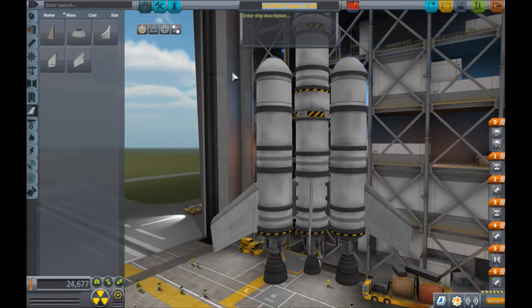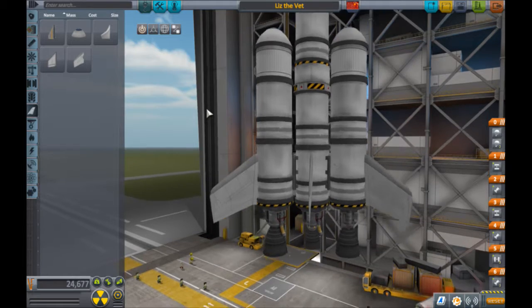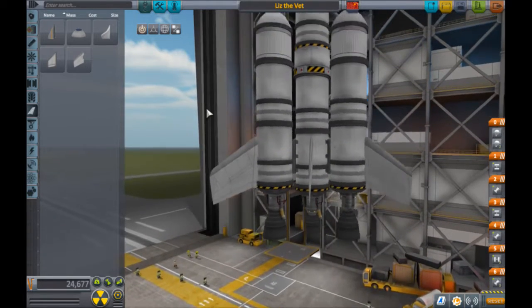Okay, let's go ahead and just save the ship now. We'll call it the John, since we're doing Garfield. How about a Liz the Vet? So the Liz the Vet rocket. Save. So now we're looking pretty good.